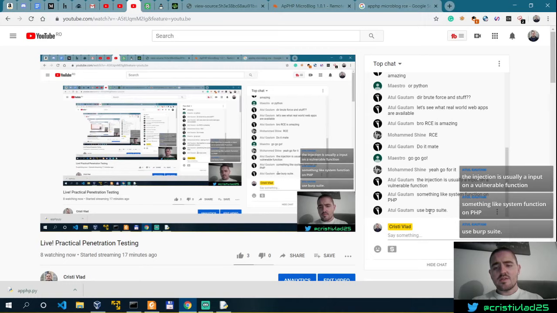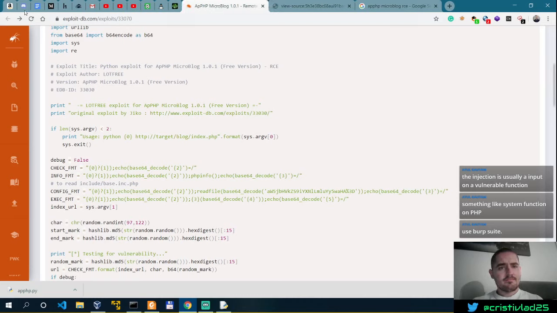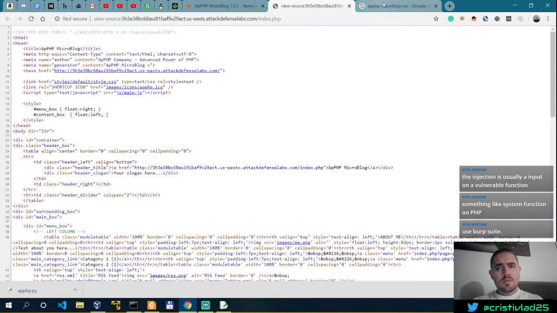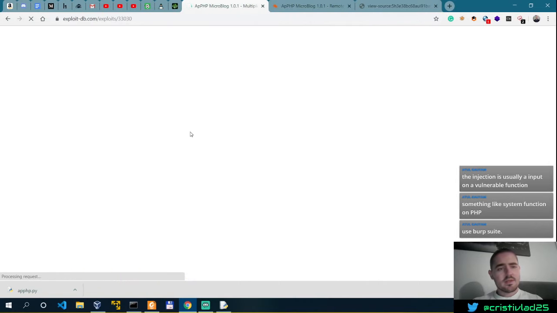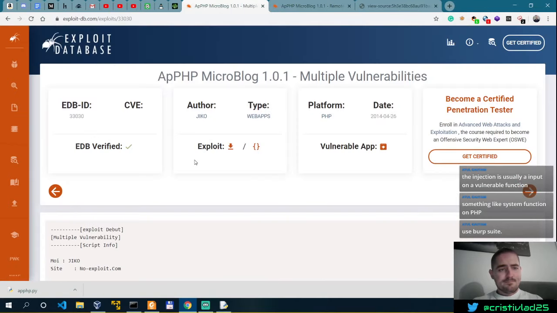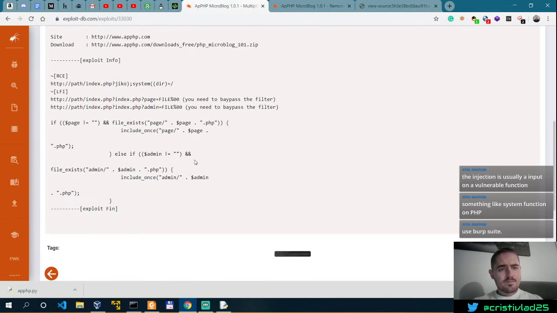I don't think I need to use Burp Suite here. I think we can do without Burp. There was something else here, right? So it has multiple vulnerabilities, but it doesn't say much here.